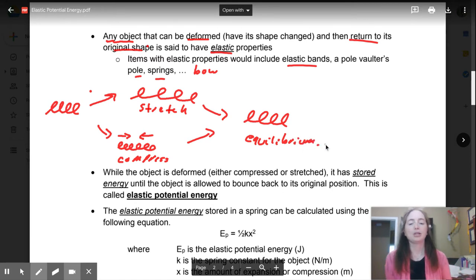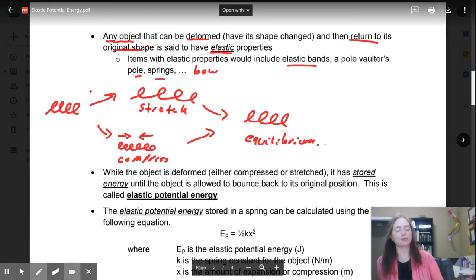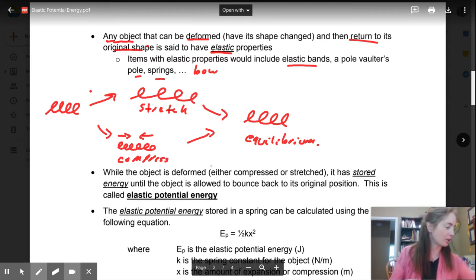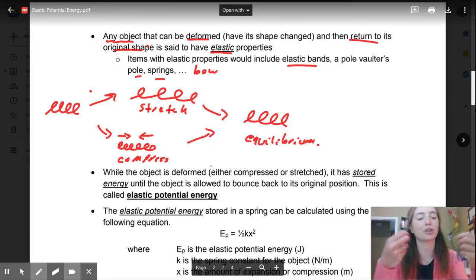So when we talk about elastic potential or spring constants, it doesn't have to be elastic bands or springs. It can be any object that has elastic properties. When you stretch or deform an object, I've rustled up a few elastic bands. I've got three different rubber bands here, which we'll use in our next video, our field trip video. This is a broccoli elastic band. These are really handy.